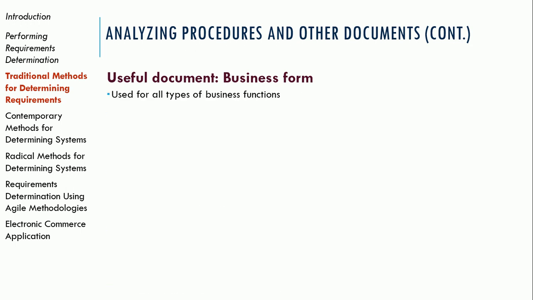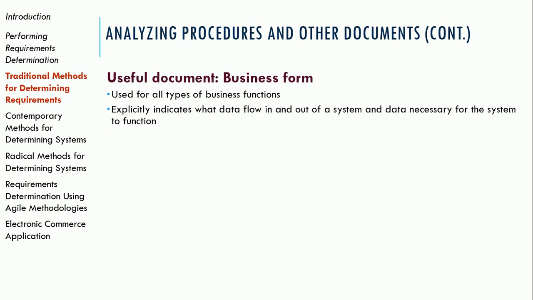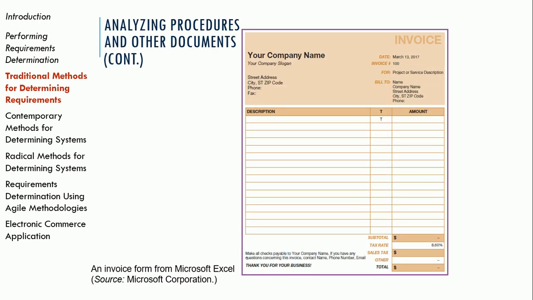So forms will describe input to our system. So it's used for all types of functions, and it's going to tell you about data that's coming into our system and what those data points are. And here's an example of a form. This is an invoice, right? So this would give us a lot of insight. Obviously, an invoicing system is pretty obvious. You need to know about the customer. You need to know about the products that are being invoiced, right? But business documents that are more complicated can give you a lot of insight into the data points that are required for that system. So this is certainly a good source of information, looking at the different forms.